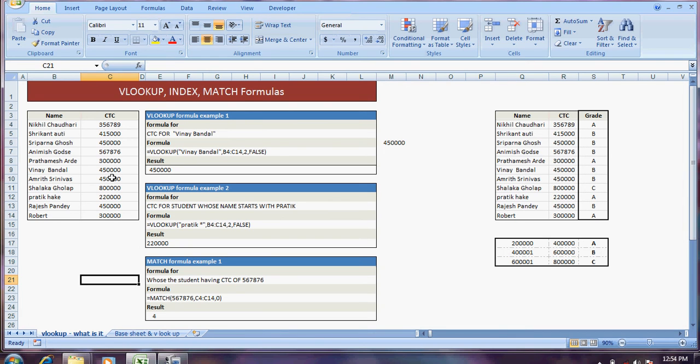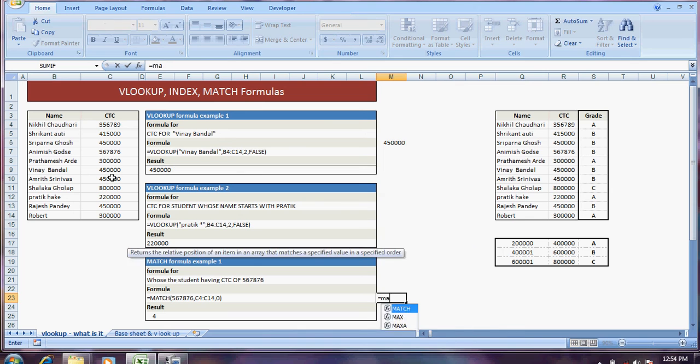Now let's assume we want a formula for the student having a CTC of 567876. It's a very simple table, so we can come to know that this is Animesh. But now let's use the match formula. So equal to match, lookup value is this, and lookup array is this.